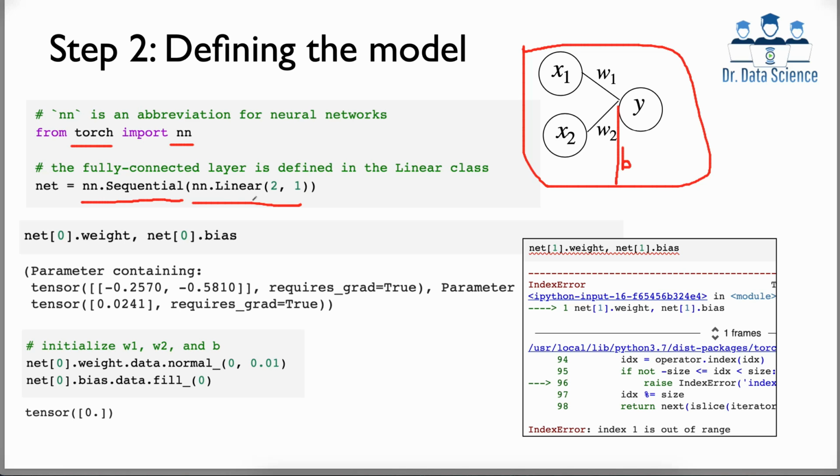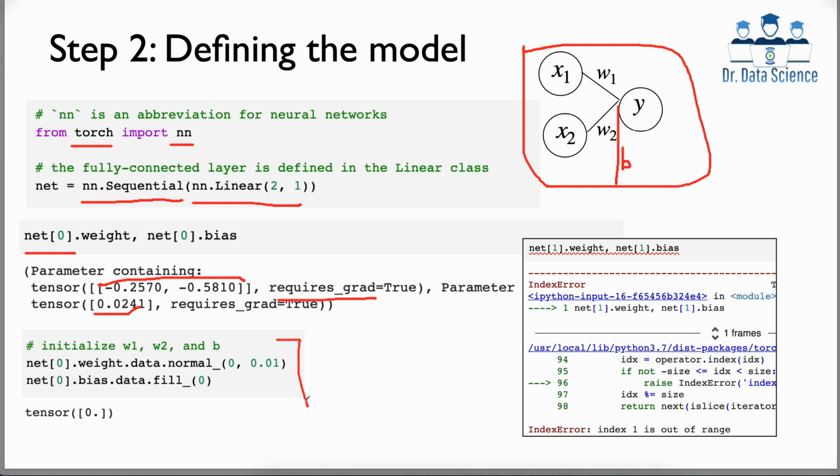When you create these, you can immediately have access to those weights and the bias term, so W1, W2 and B. Because we want access to the first layer, we use net[0], since 0 for indexing is always the first element. That's why we use that, and we use .weight and .bias. You imagine the weight has two elements and the bias has one element. Something crucial to consider here is that requires_grad is already set to True, because that's what we need in torch.autograd for automatic differentiation. We want to find the gradients with respect to these parameters for the update later, so the model keeps tracking them from now on. We don't have to set them to True directly.